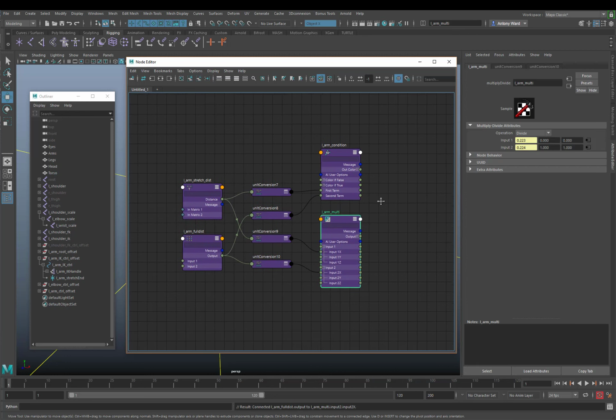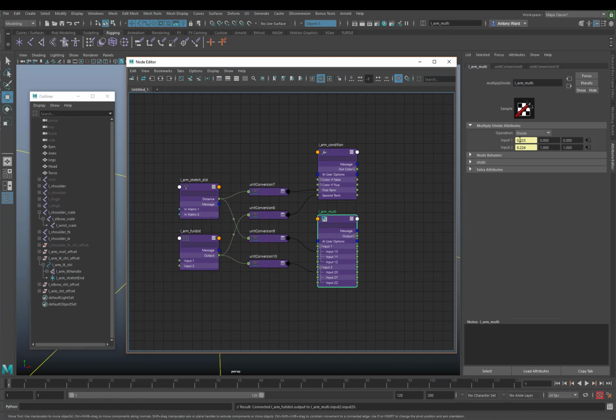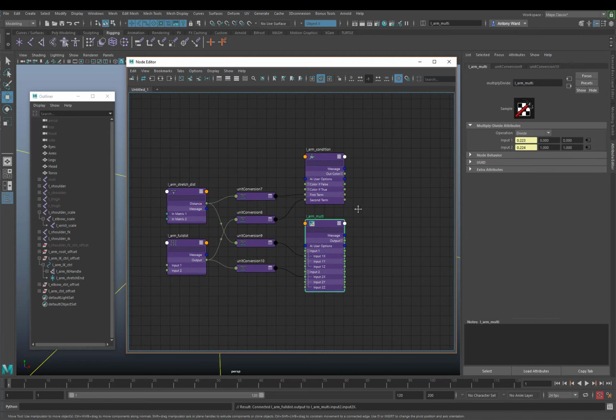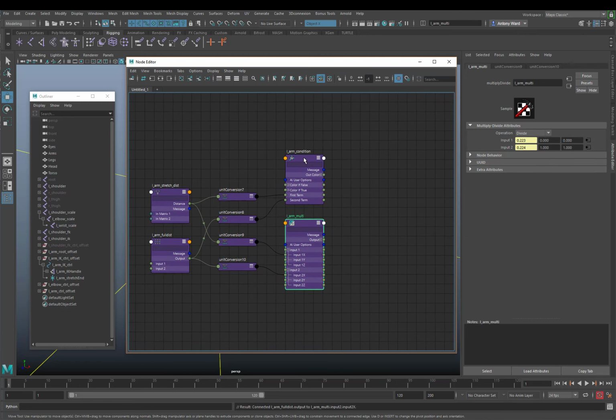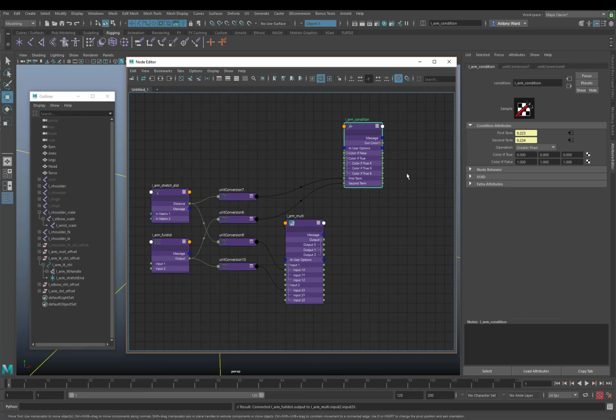If I select that, we can see we've got those two values there, and it's dividing that one by that one. Then we need to take the output from this. Because we're only using input 1x and input 2x, we're only interested in the output x, and that is going to go into the color if true R value, which is this first value here.